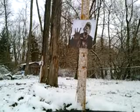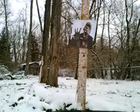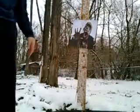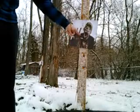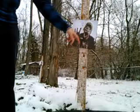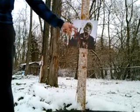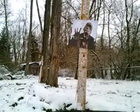So, that did pretty good, I think. I could hear it nailing the paper from back there. I wasn't really aiming for the head or anything. I was just aiming for the target in general. But I got a decent group there. I think I got two random ones over here. I got like one, two, three in the face, and then there's a couple up here. Obviously, I started with semi, and then I went to full auto.